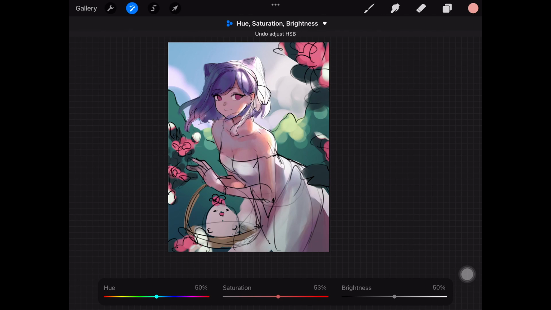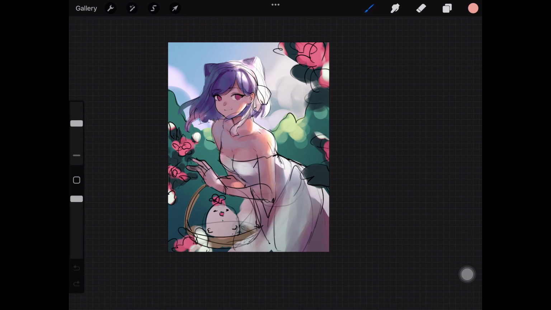And I'm happy with how these colors look. I think this piece is ready for rendering.